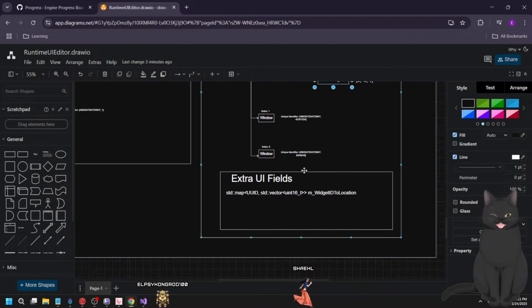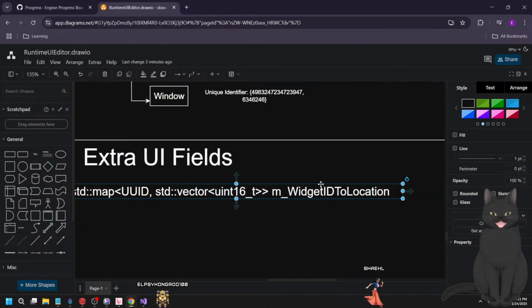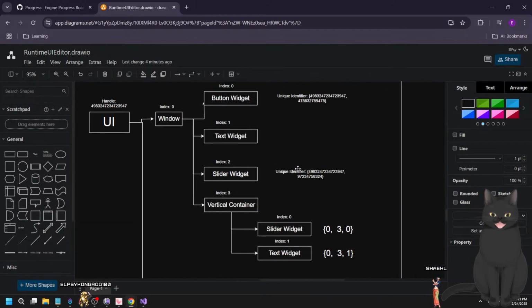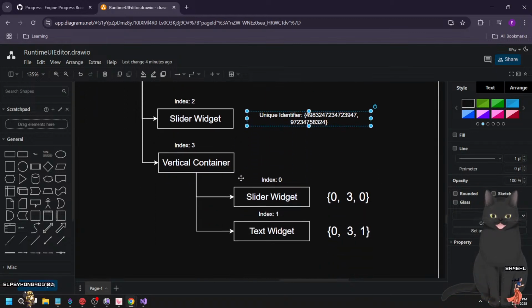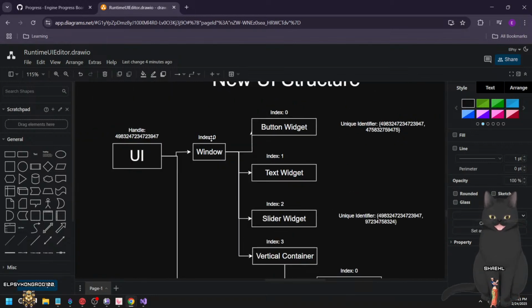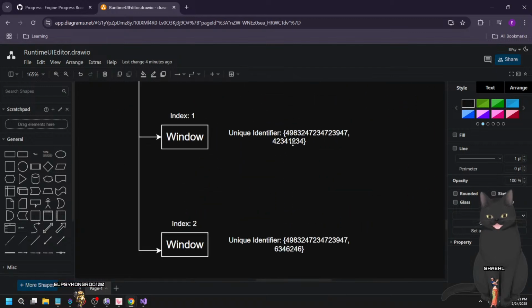And then the secondary case is identifying a particular widget uniquely. I usually do that when I'm editing a widget, so that's in the editor. So I still want it to be fast, but it doesn't need to be blazingly fast. So basically a TLDR, I said TLDR, but I kept yapping. We have unique identifiers for each widget and for each window too. I'm not showing it here, but I did change it to have unique identifiers for windows as well. Or I guess I'm showing it here.